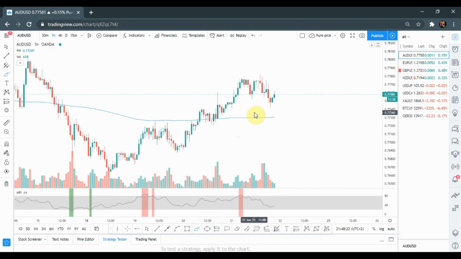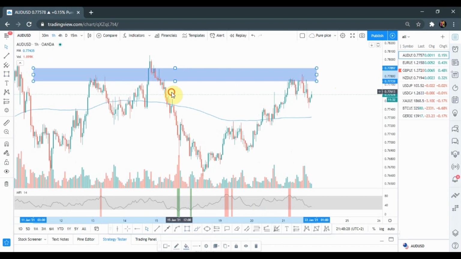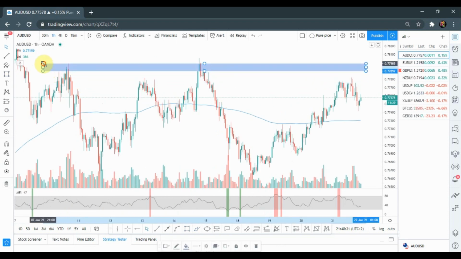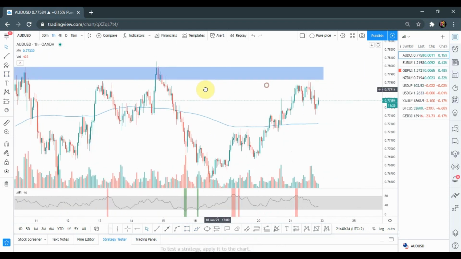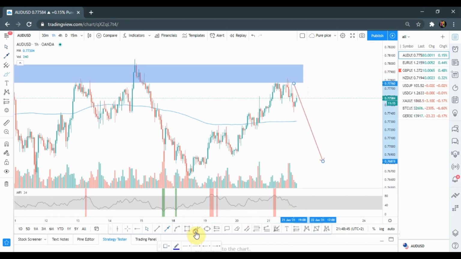So let me just see if I can find an example. For example here, let's say you may be anticipating a sell from this kind of key resistance level. Let's say you are anticipating a sell here. You think that, okay, AUD/USD is going to go down. Then maybe they say there's an event an hour from now. As a trader, you enter this trade as a sell, and you put your stop loss somewhere close, so that when the event comes, if it pushes the market down, you benefit quickly, you gain a lot of pips quickly. But if it pushes against you, luckily you have your stop loss. So it's just combining a lot of things.